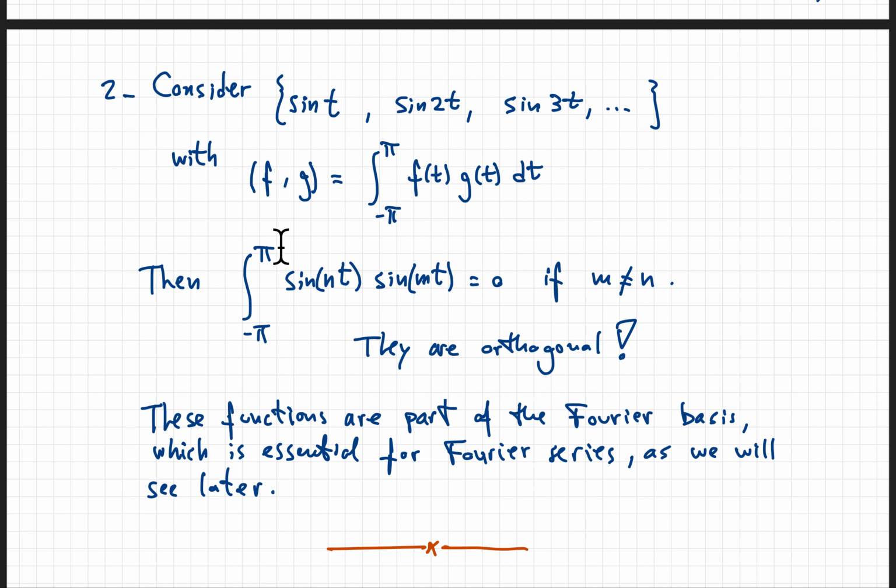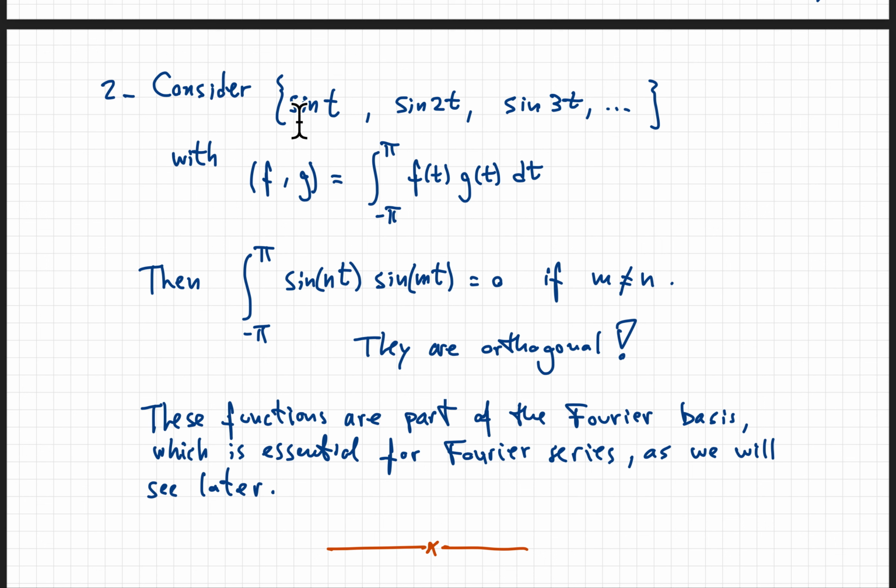It's not difficult to see, and I'll leave this as an exercise, but the integral between minus pi and pi of sine of nt and sine of mt is 0 if m is different from n. Okay, so in this example, m and n would be 1, 2, 3, and so on and so forth, and this will vanish if m is different from n. Of course, if m is equal to n, then these two become the square of sine of nt, and it will be non-zero. Oh, I missed the dt here. There should be dt here. But what this means is that this basis is orthogonal.